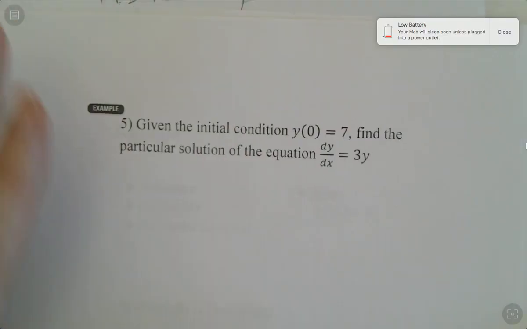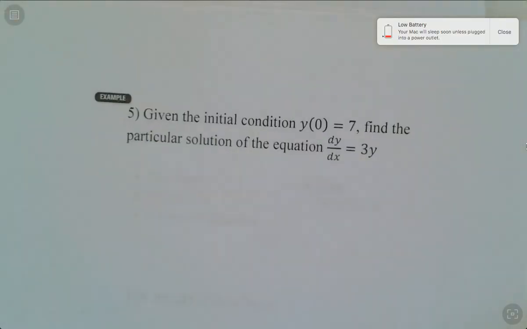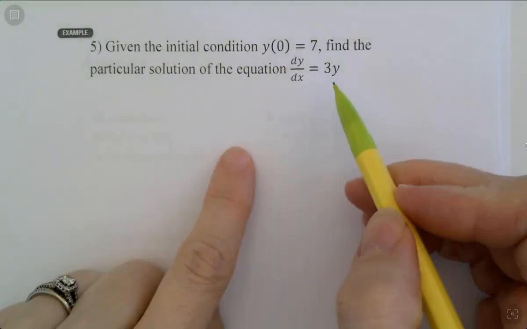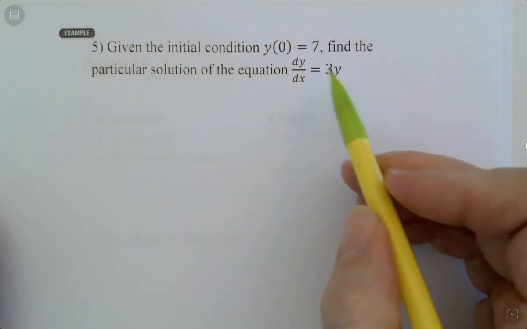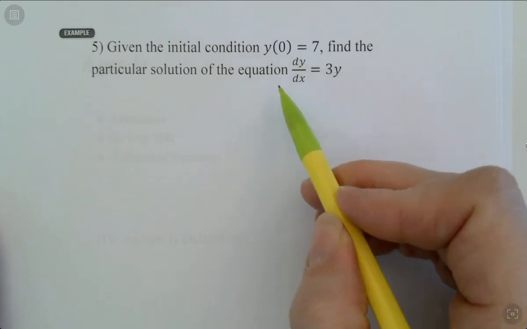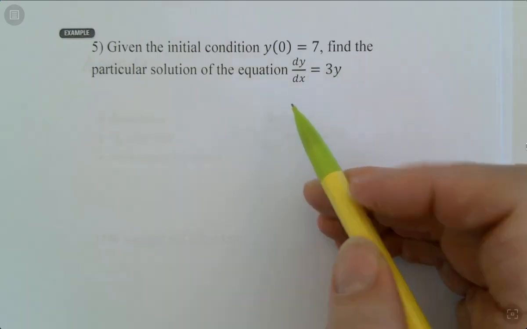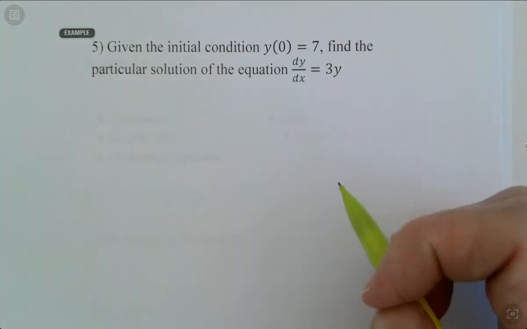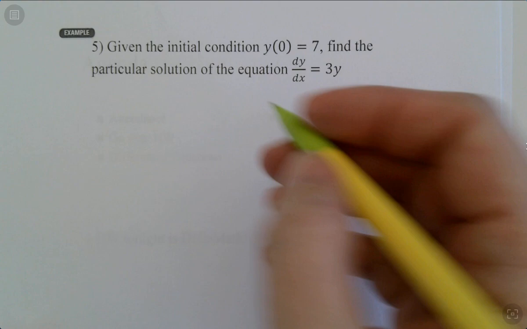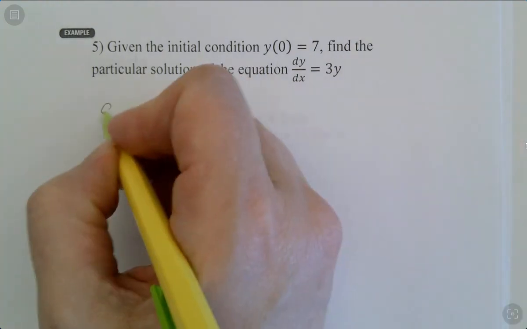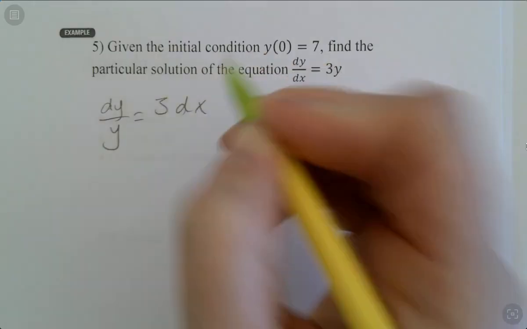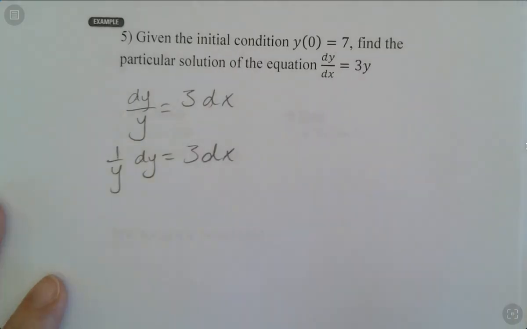All right, I want to show you how I start this one, so don't get too far. So the advice I have is that you'll notice that you don't have an x. You might be tempted to move the 3 and the y to the other side, and I find it easier to only move the y. You can move the 3 over, but then you have to deal with the 3 in the denominator. So I would recommend that you just do dy over y equals 3 dx. All right, and then you integrate.